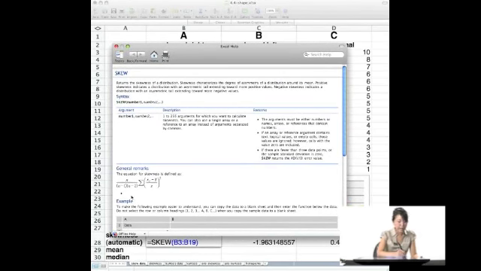Here they show you the exact equation that they use for skew. Notice that this part is exactly what we talked about. It's that distance away from the mean cubed over standard deviation cubed, right? And so that's all sort of the heart of the function. But here we have this extra stuff, n over n-1 times n-2. So you could use that, you could use something else, you could use 1 over n-1, that's also very common. I'll be using 1 over n-1.